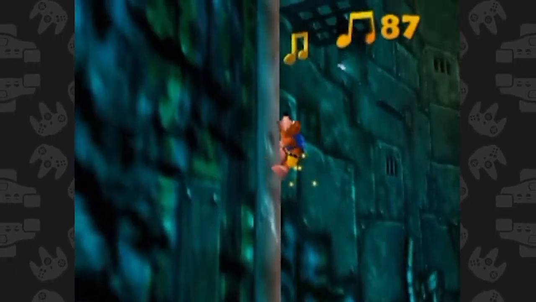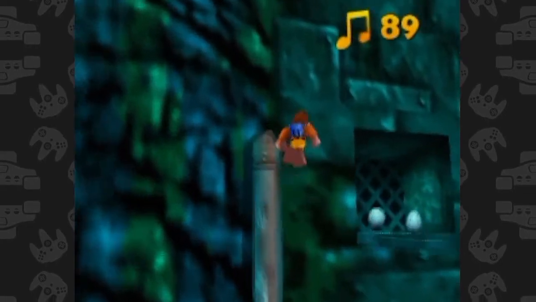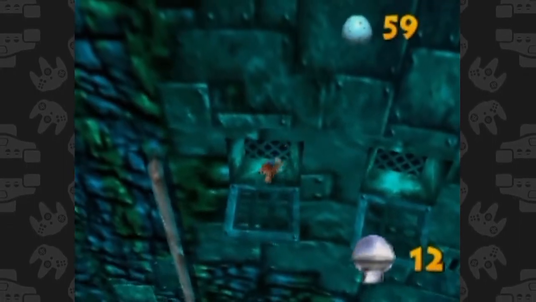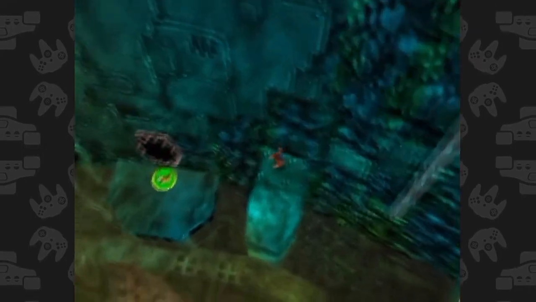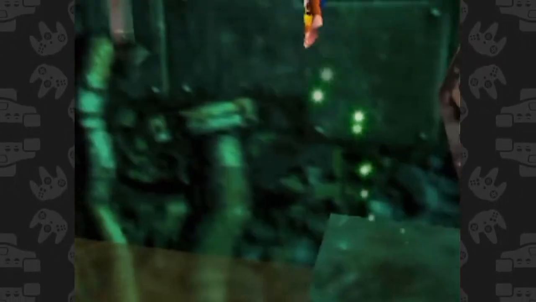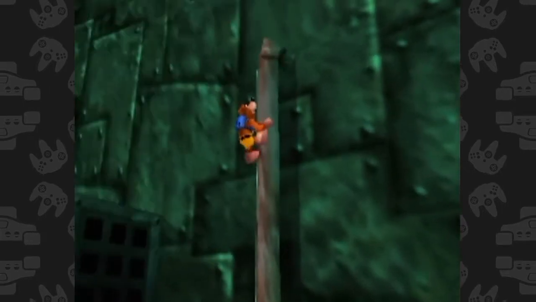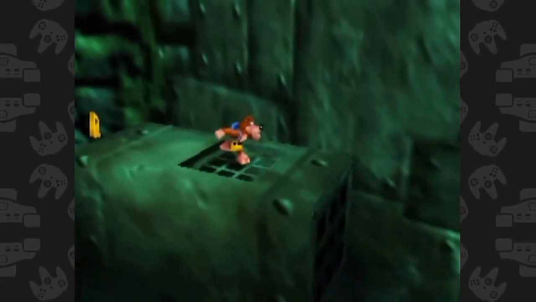Collect the music notes. And we got some eggs and a Mumbo token. Awesome. We are collecting a lot of Mumbo tokens along this journey. But I just remembered that I have to go spring this way. Okay. Whew, that was close. I had almost made myself look like a fool.